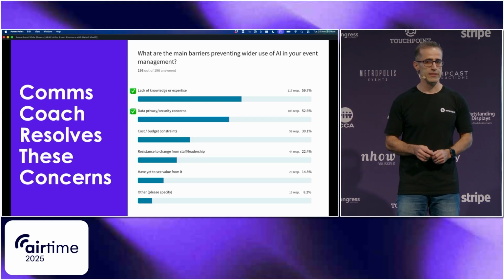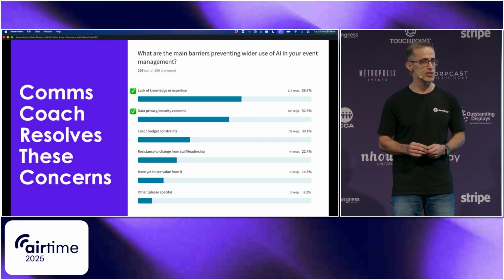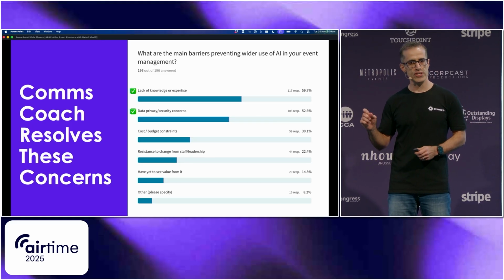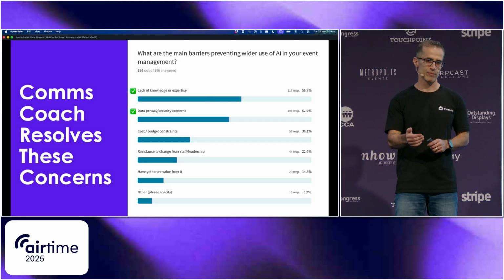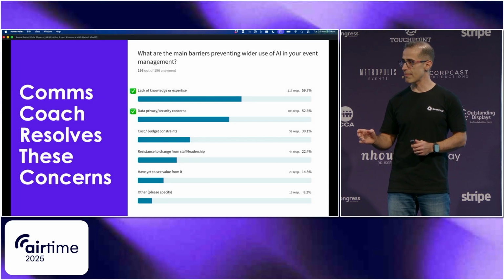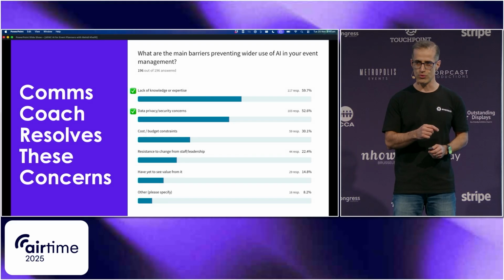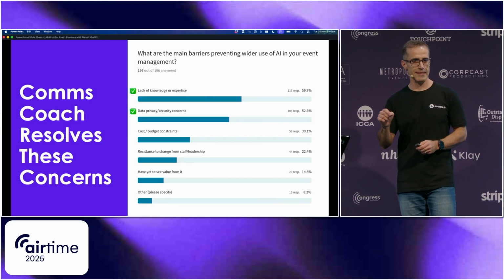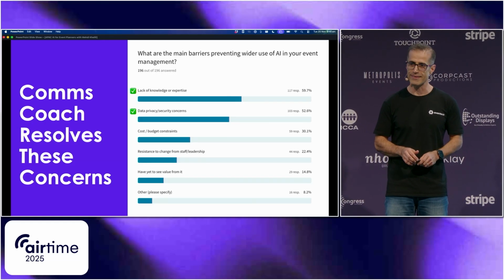Data privacy and security concerns. I know that a lot of people use ChatGPT or Claude or other AI engines to generate comms. And they have this nasty habit of changing the settings in the background. So they start with, oh, you need to opt in for us to use your chat sessions in training. And a lot of them have now changed to say, you need to opt out for us to use your chat in training. And whether that button actually does anything or not, we'll see in a couple of years whether they do anything with it or not.